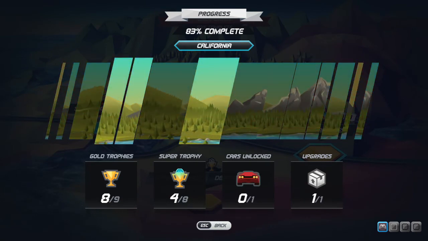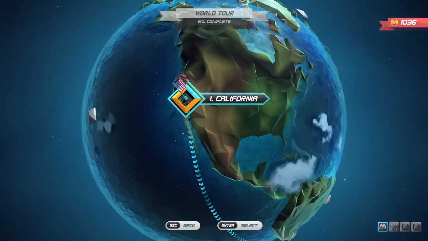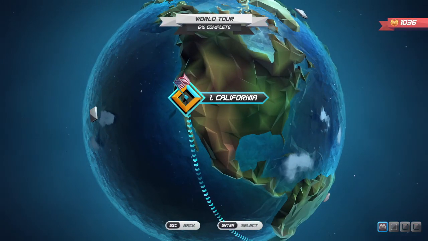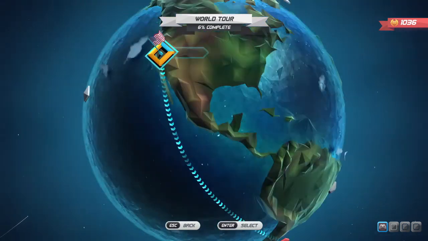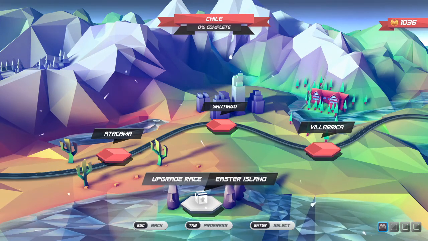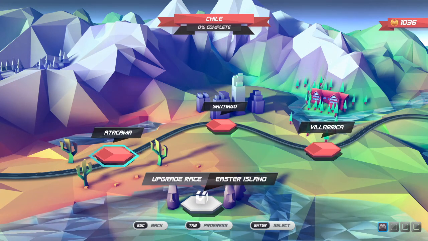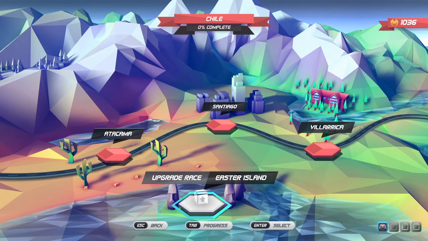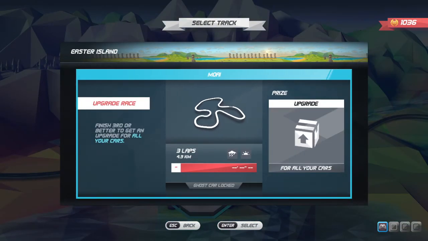Okay, there's another car that I haven't unlocked, apparently. I already unlocked two cars, so how could there be no cars that I've unlocked? Okay, well, I mean, there is Chile. What is Chile all about? Atacama, Santiago... Oh yeah, here's the other upgrade race, Easter Island. I mean, do I want to go just straight to this upgrade race before I do anything else? Frick it, you know what? We're doing it. Finish third or better.